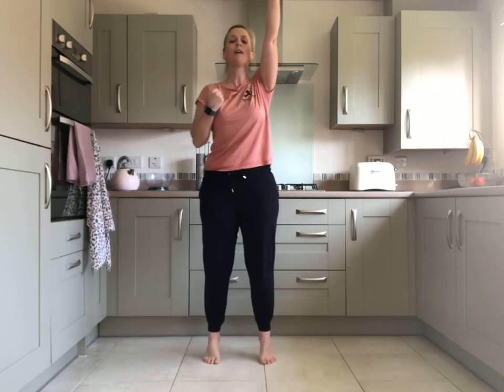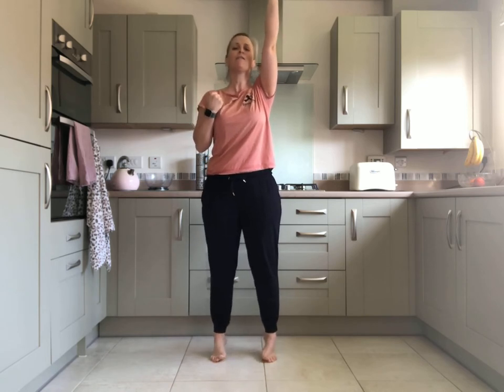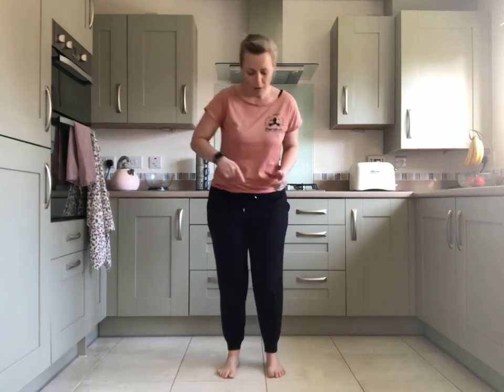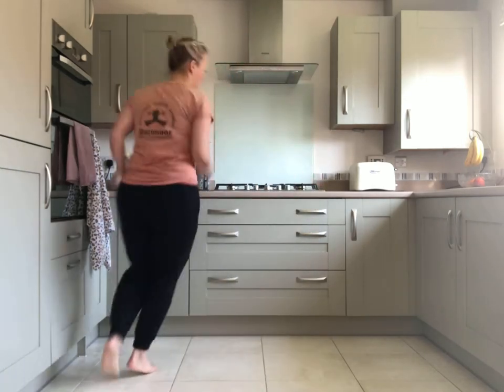Okay, from here we are going to jump into the air as super boy or super girl — so we jump up, tuck our arm in, put the other arm up, up on our tiptoes, and we're soaring through the air — imagine we're flying all the way to the moon. From here we're then going to become Flash. He's a really fast runner — imagine you've got your 90-degree ankle here running really really fast. We're going to run in a circle really fast for four counts. Ready — so it looks like this: one, two, three, four. Have a go — go, one, two, three, four. Well done.